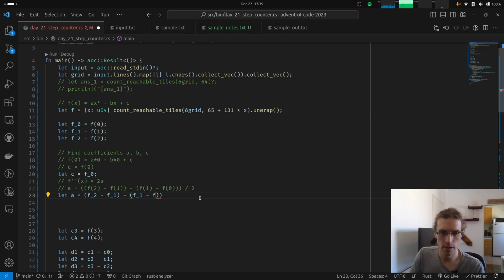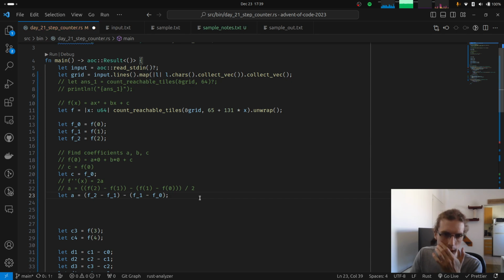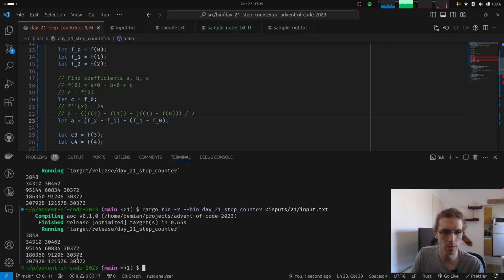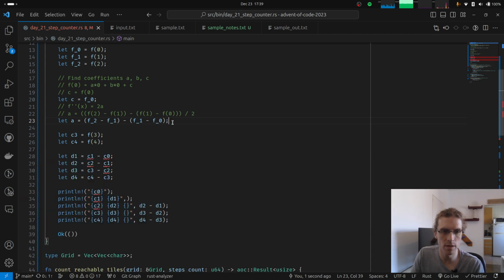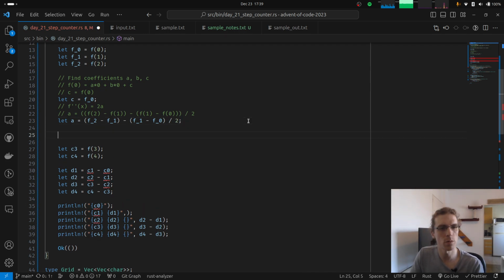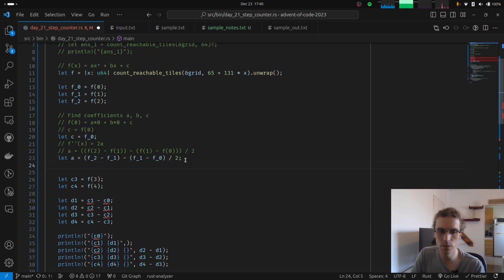Minus f of 0, and actually I would like to know if this number, well, yeah, they are even here, so divided by 2 we won't be losing anything, but I don't know if this is exactly correct, but let's roll with it. And then if we know all of this, how do we get b?